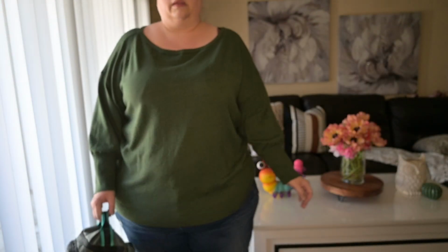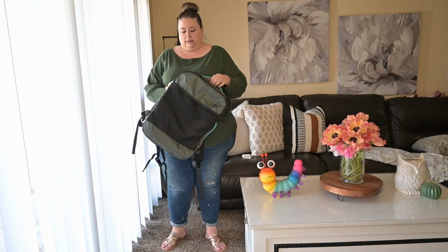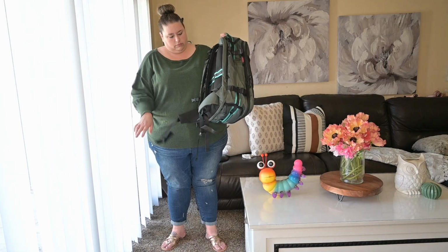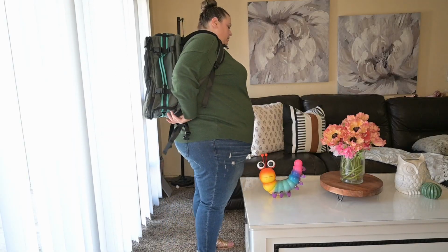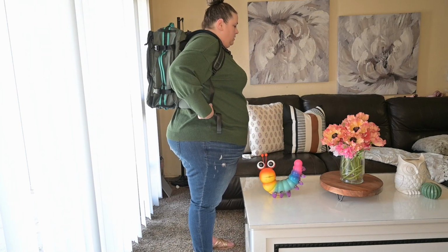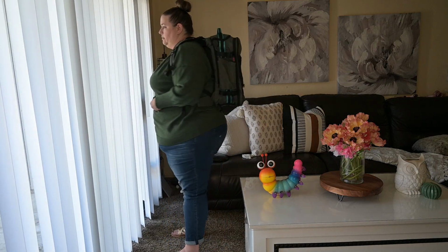So there are also compression straps on the sides of the bag, 2 on each side, that will help to compress it and stabilize everything in it, especially if it's not full. But then you can undo those if you want to expand it a little bit more. So love that it gives you that option to stuff it to the brim and then try to compress it down a little bit. Or if you're not stuffing it to the max, compressing it down some so it makes it smaller, so that way it could fit under the seat in front of you.